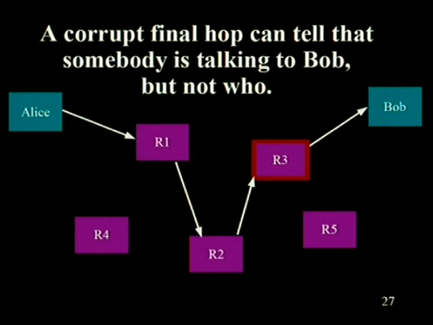Because then they can start doing timing attacks and saying, hey, wait a minute, these patterns that I see at the beginning and the end, they match up. I'm pretty sure that it is this Alice talking to this Bob. So we don't totally solve the anonymity problem in that if you're in a good place to beat the system, then the math is pretty easy.